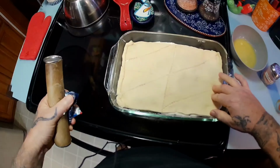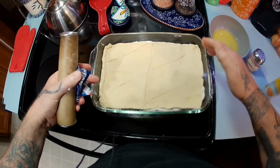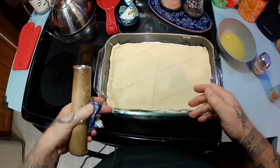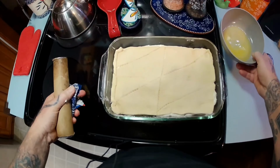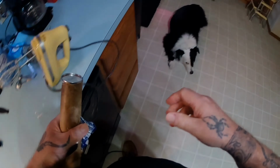So that's it. I don't get fancy with it. I don't try to lay it out and get it completely flat, because believe me, it's going to expand and it's going to look great just like that. So next thing we're going to do is throw this away.